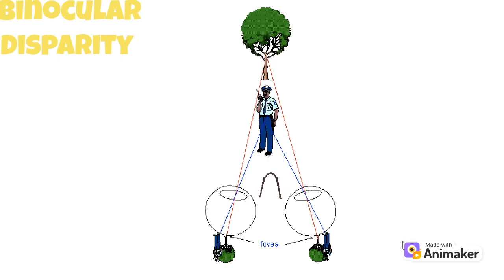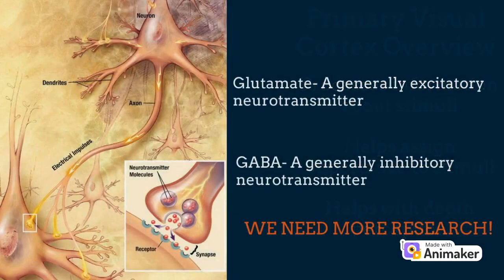The closer an object is to the viewer, the more disparity between the images there will be. Cells in the V1 are tuned to certain amounts of binocular disparity, so the brain is able to relay information about how close an object is by which cells respond. This is important because it allows us to have good depth perception, which is vital for interacting with the world around us. Without depth perception, it would be difficult for us to move around and interact with objects around us.